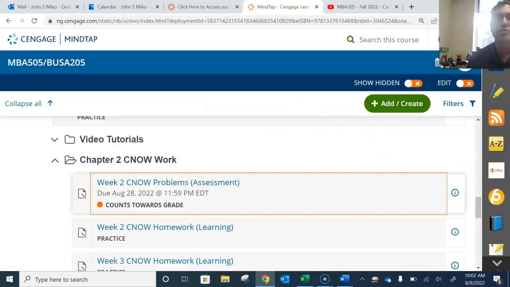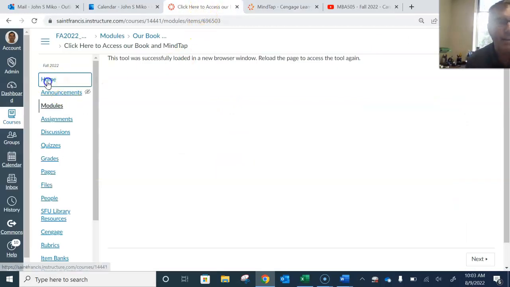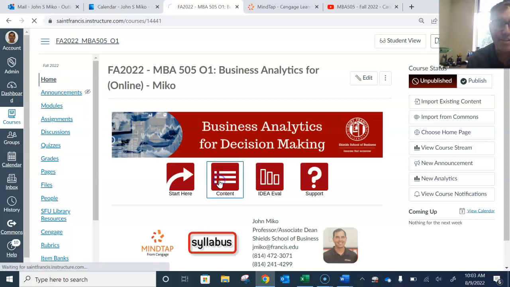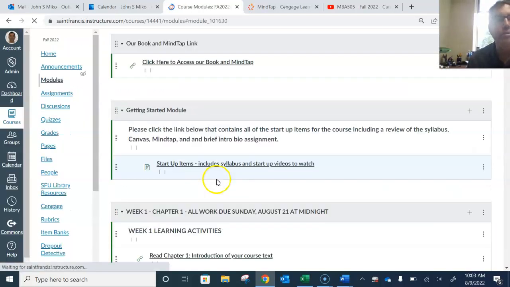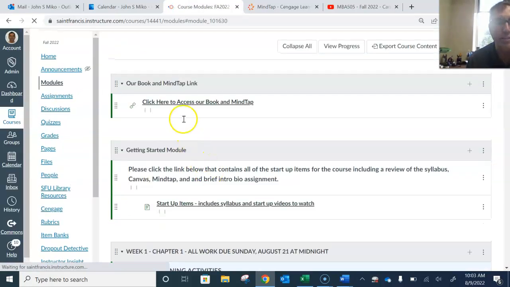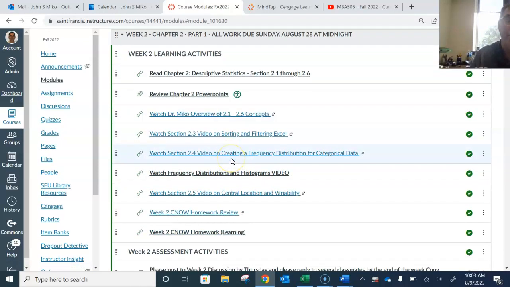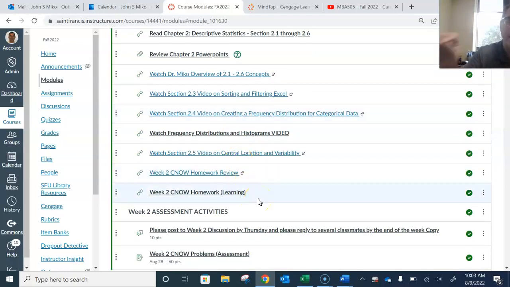So that is the structure of MindTap. I'm going to go back, and your grades for this will port over to Canvas. I'm going to go back to Canvas because I want to show you one other thing. In the weekly modules, I went to this book and then found those things, but these are also what we call deep links, in that I can link directly to that assessment or that activity in Cengage Now from Canvas.